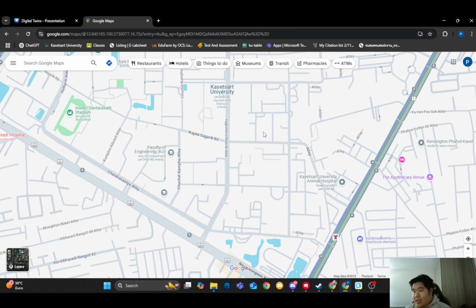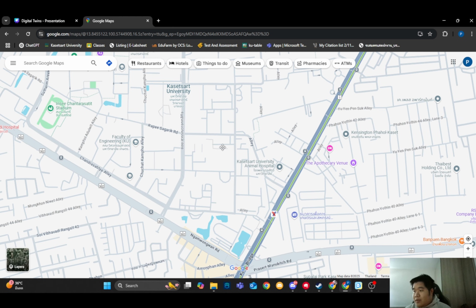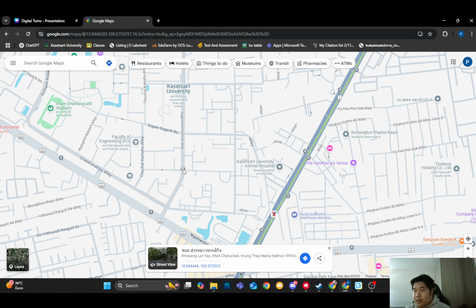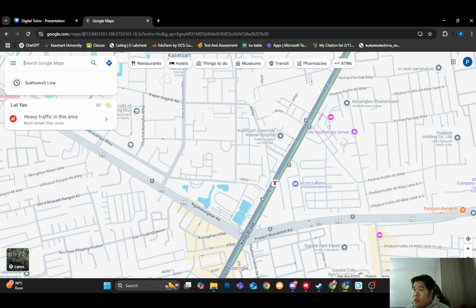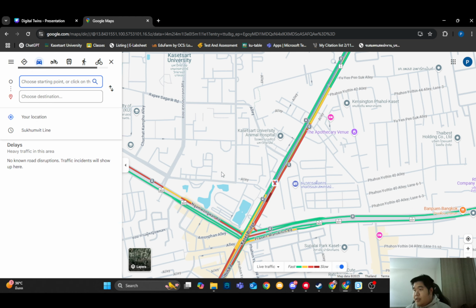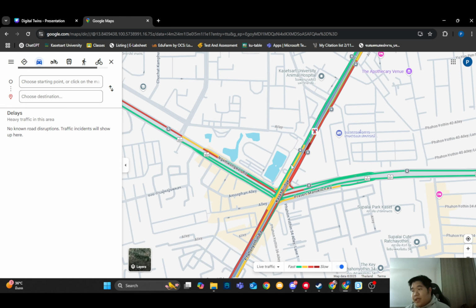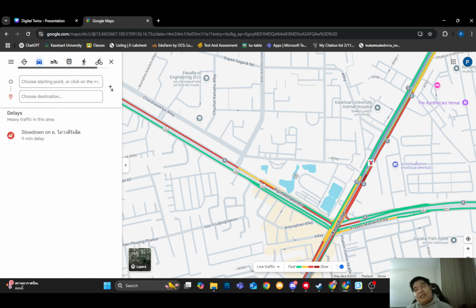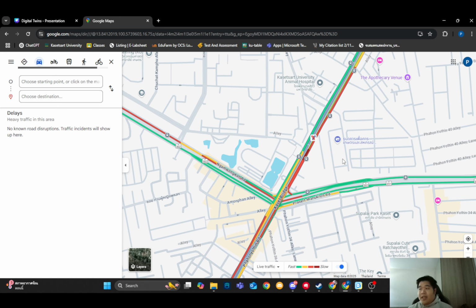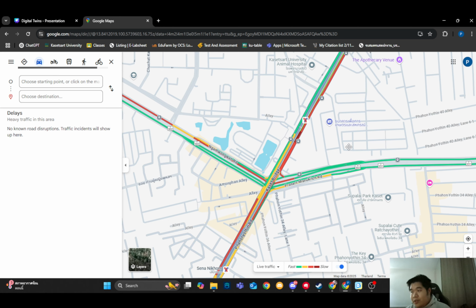And not just that, it makes it a digital twin because it can also give you real-time traffic, like this. You can know the real-time traffic. This is real-time, right? If you open the app and play it, this is some kind of digital twin. It can help you predict what route you should use.